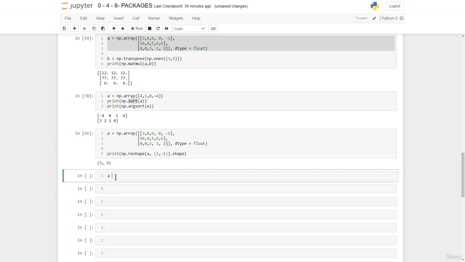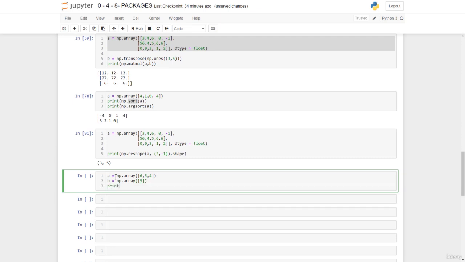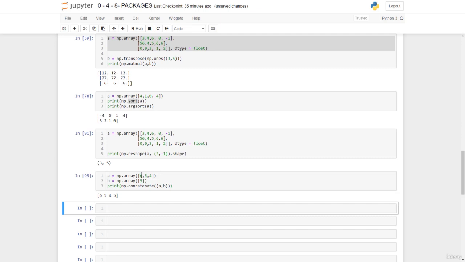Another method is the concatenate method. Suppose we have this here, let's make it simple. We have here 4, and then we have B, np.array, which takes in maybe just 5. Now we could have np.concatenate of A and B. Let's run that. Let's modify this, put a triple. That should be fine now. Run it, and there we go. We see how we concatenate this. We have 654, and then this is added on it.